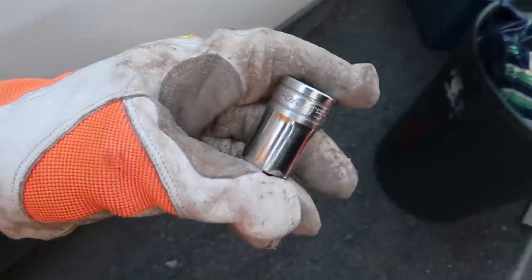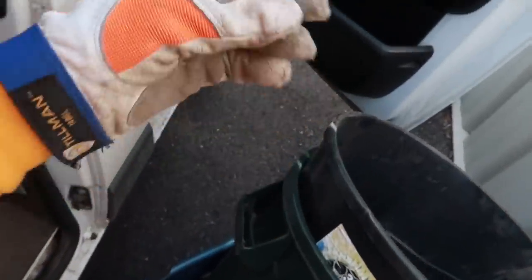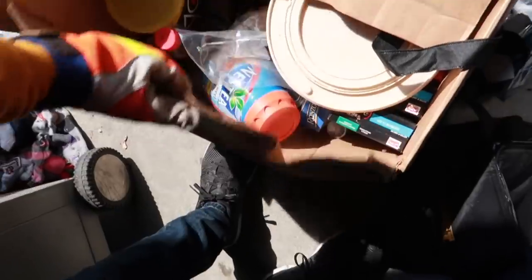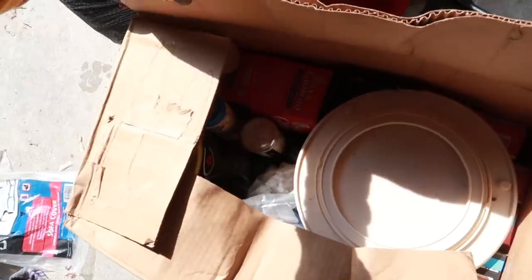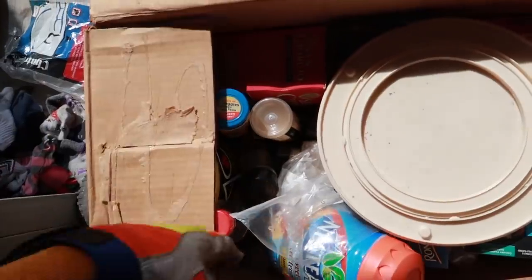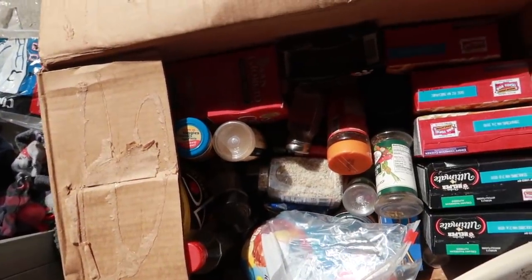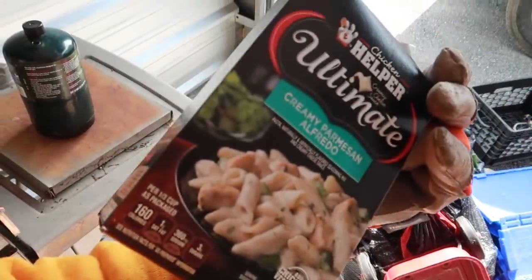This is something I'm going to look up on eBay. Sometimes these random socket kind of things go for like $10-15. Snap-on especially. Guess we'll go through this box. And like almost every single storage locker I've ever bought, there's always one box, a random thing of spices. Spices. And spices. Hamburger Helper, is that what this is? Never even opened. Chicken Helper. Best if used by 2016.